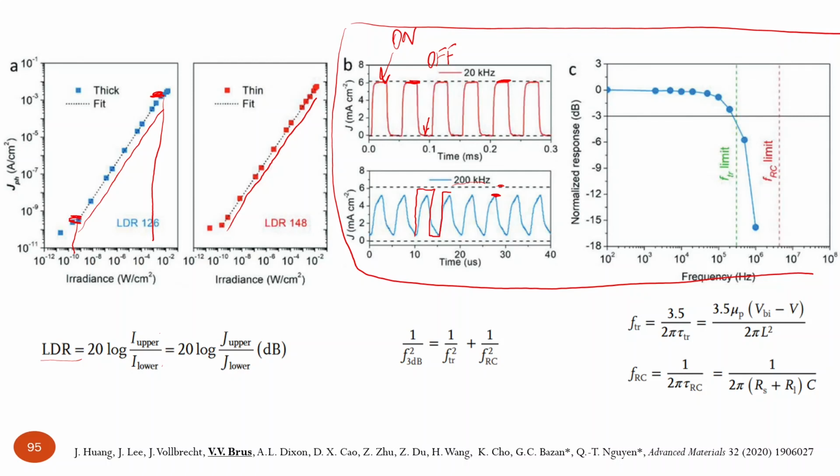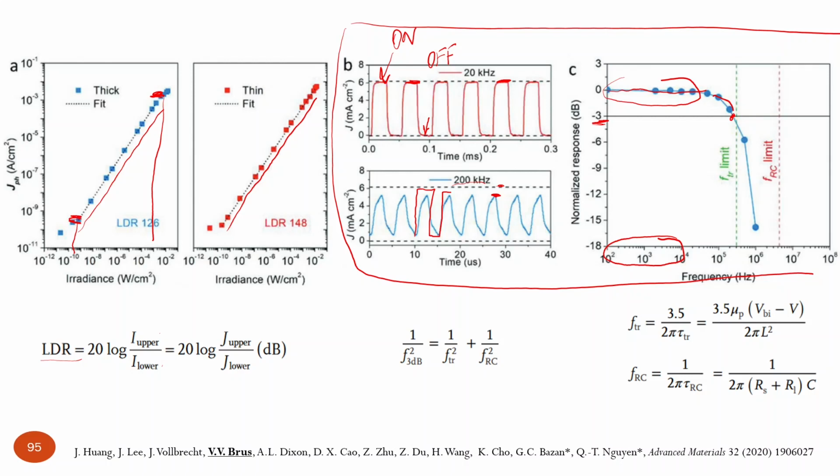We plot this normalized response. It's actually also the decimal logarithm of the ratio between these two amplitudes, saturated and actual, and we see that it's flat, it doesn't change, which means in this region at low frequencies our photodiode works completely fine, it can follow the signal, and then it starts to deviate from this saturation. And the moment when it crosses this minus 3 decibel, we consider as the cutoff frequency.